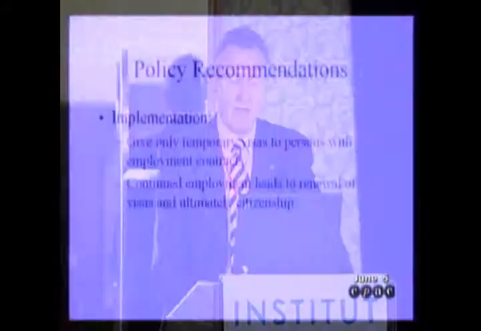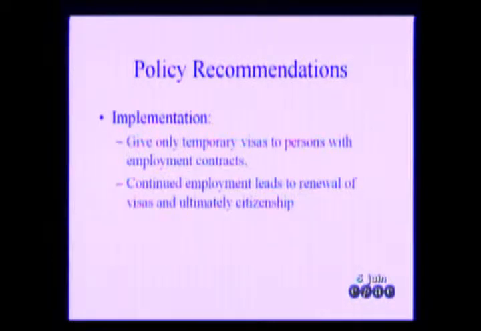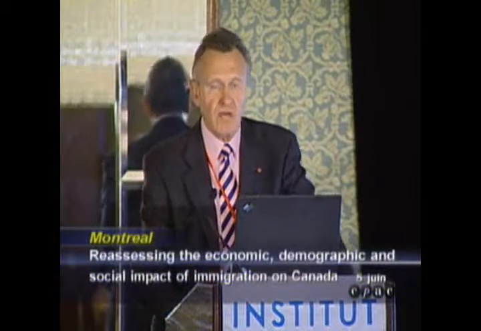Give only temporary visas to persons with employment contracts. Do away with what we have now, that somebody in India gives somebody a stamp and says, yeah, you passed our point system, now you can come into Canada and get all these benefits and so on. Give only temporary visas if the person has an employment contract. They can stay here for 2 years on this temporary work visa. If they continue to work hard and stay employed, then maybe a renewal of the temporary work visa for another 2 years, and then maybe after that they can become permanent immigrants, permanent residents in the way we do now.